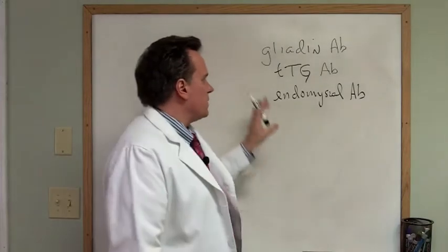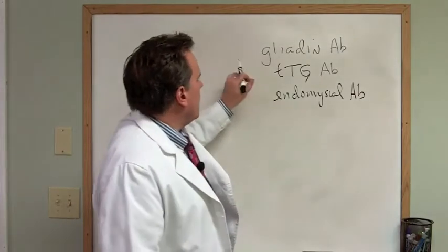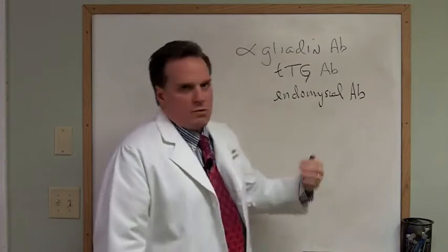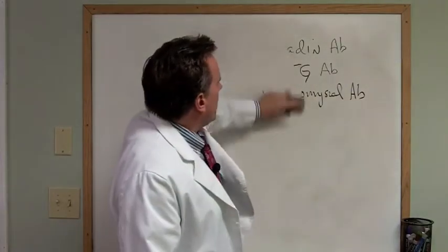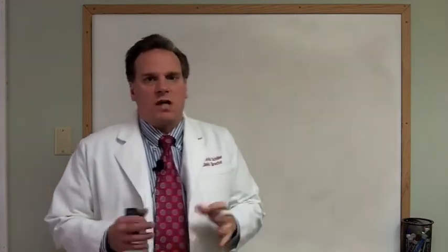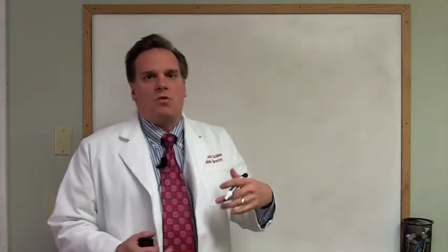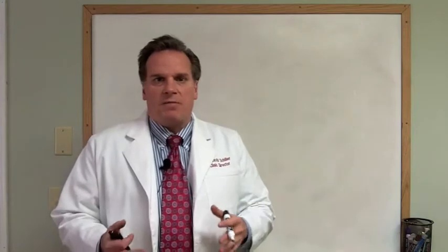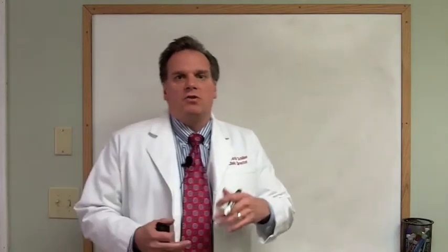But the problem is that this is a very limited list of what can be going on in a gluten picture. As a matter of fact, they don't tell you this because it is called gliadin, but this is really alpha gliadin. So I want to paint a picture for you as to what's going on with gluten sensitivity and why, if you are suffering from any type of chronic degenerative illness, whether it be Hashimoto's, which is an autoimmune disease against your thyroid, or any other autoimmune disease like rheumatoid arthritis or MS or lupus or neuropathies, which are damaged nerves that could be coming from statin drug use or diabetes, you need to be looking for food sensitivities.